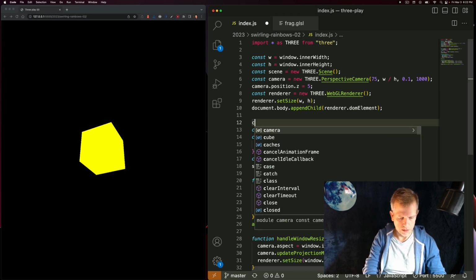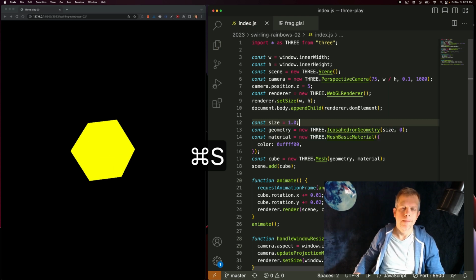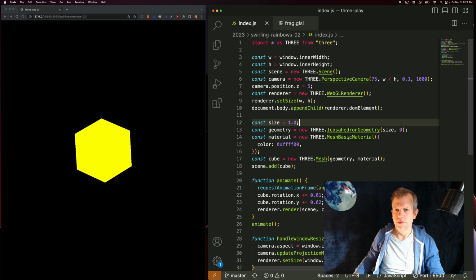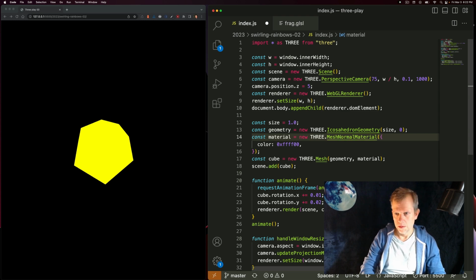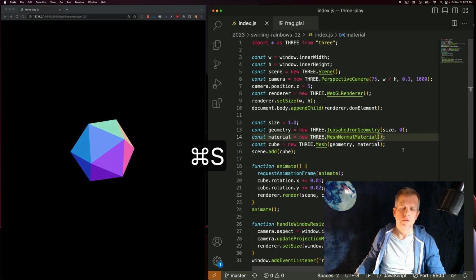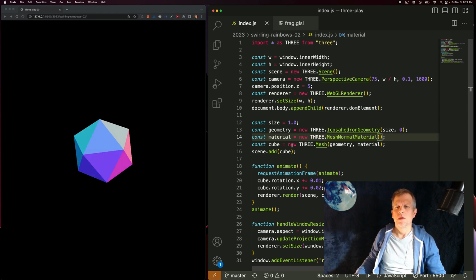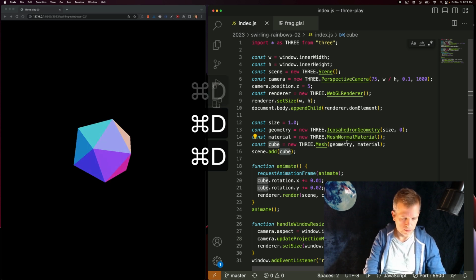Let's just say const size is equal to 1.0. You can't really see it, but it's actually an icosahedron now, with a normal material. Instead of calling it cube, let's call it mesh.